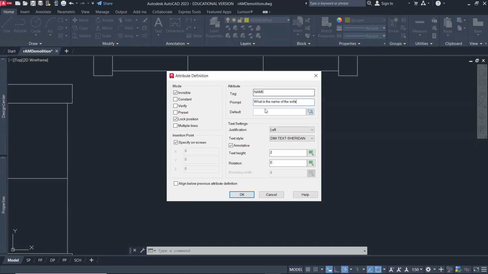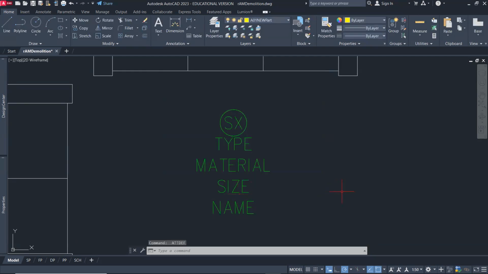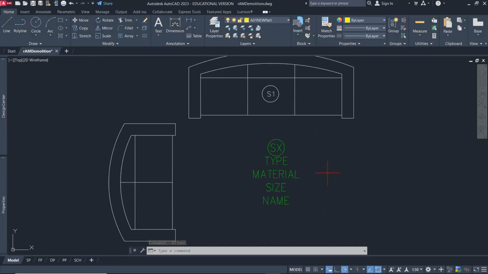Okay, so maybe the default is maybe a ram chair. I don't know. Maybe that's too much. So let's just say a Sheridan chair, designed by the industrial designer in the Sheridan program, and we'll also align that to the last attribute. Okay, I think that should be enough for now. And there you go. We have a nice database about this sofa.